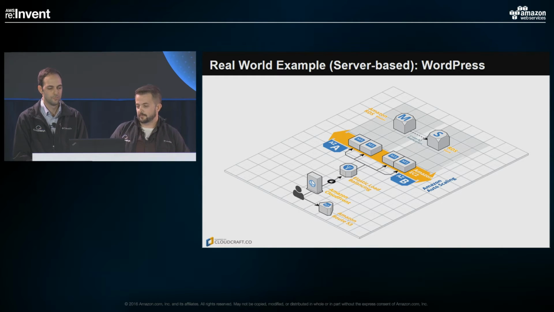So if we look at this diagram, this is essentially our WordPress architecture, or a sample WordPress architecture. We have a VPC that's highly available with multiple availability zones. Our data tier consists of an RDS database configured in multi-AZ mode. Our logic tier consists of an auto-scaled set of EC2 instances running in two availability zones with an ELB proxying traffic. And our presentation tier consists of end users' browsers using Route 53 for DNS, CloudFront as a CDN, S3 for static assets, and the Elastic Load Balancer to proxy requests to server resources.